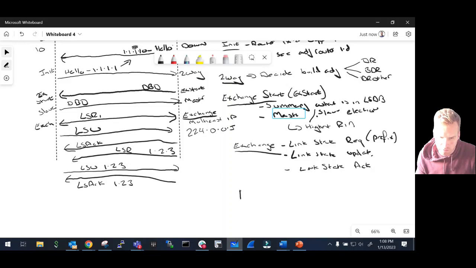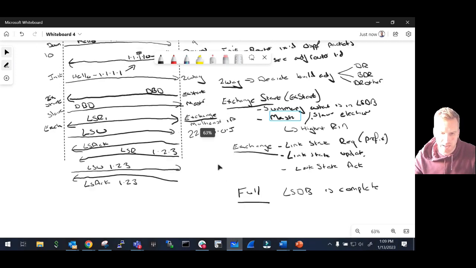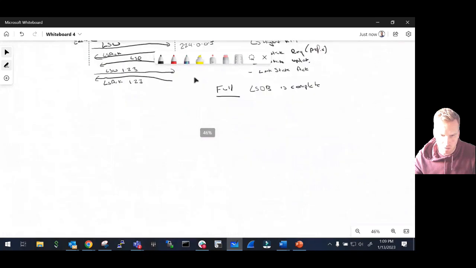Process, we then move to the final stage, which is full, i.e. the LSDB is complete. Okay, so those are the different processes, the different adjacency states of OSPF.